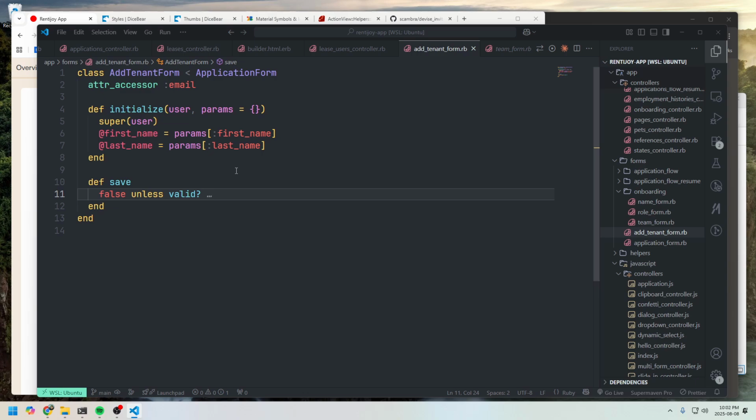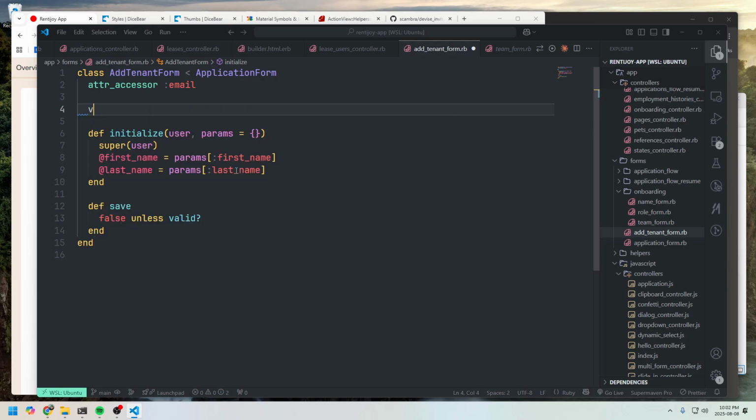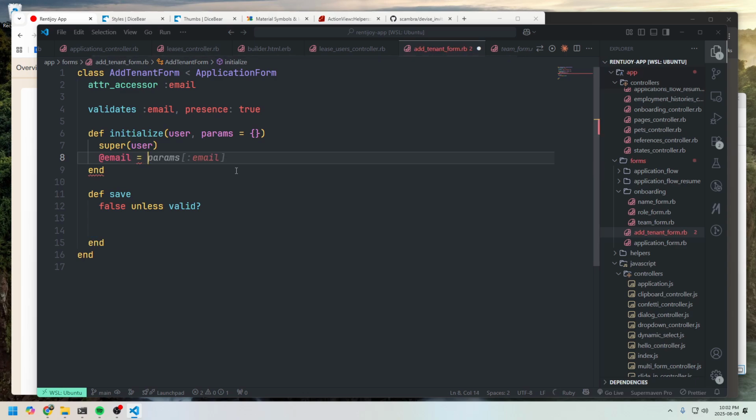So what we want to do is add validators. Validates, yeah, I just want the email to be valid or there. And then the basic idea here, we'll do that so that we can basically set that up.